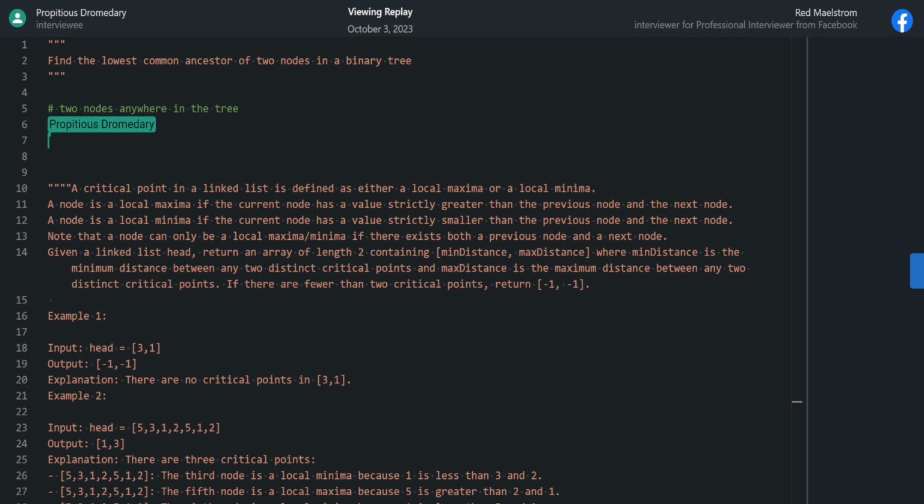Because we are talking about ancestors, one thing that could definitely help us here is that we can just traverse the tree, and while traversing the tree, we can also mark down every node's parents, right?